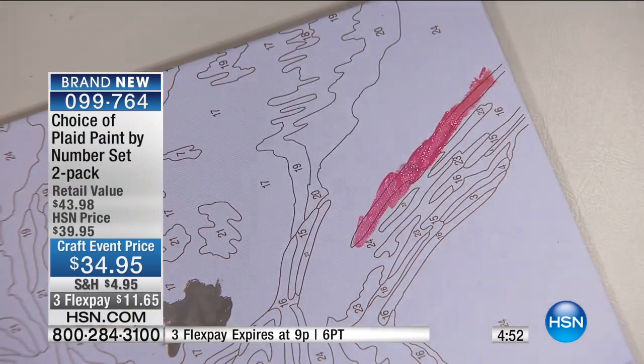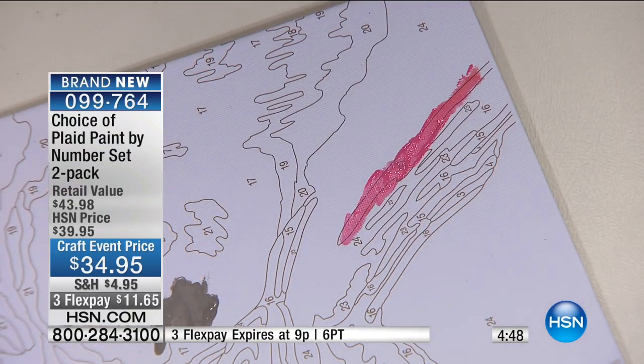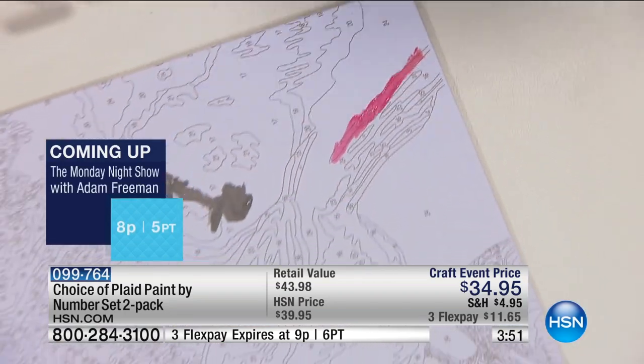Even if you just do a little bit every single day, at the end you've got something to really show for all your efforts. And with the two-pack, you can hang this in a guest bedroom or a bathroom — beautiful. I think the value is what astonishes me. The coloring books we offer are about this price, but with this you're getting all these paints and something so spectacular. Think Mother's Day, gifts, birthdays, somebody you love, somebody convalescing, somebody that's pregnant or on maternity leave. So many reasons to take 20 minutes out for yourself and create something. You don't need to be talented — just follow along with the numbers on the board, correspond them with the numbered paint, and you'll create something fantastic.